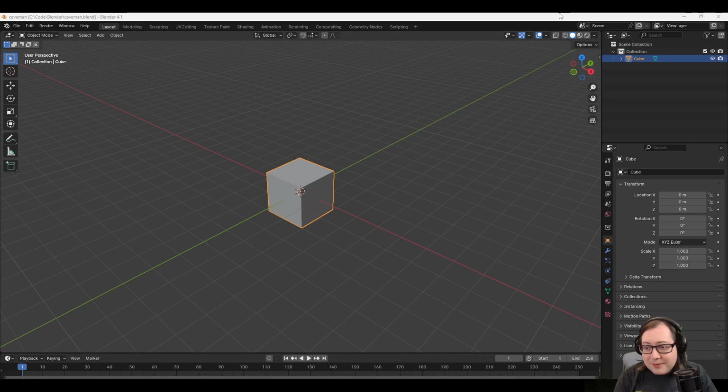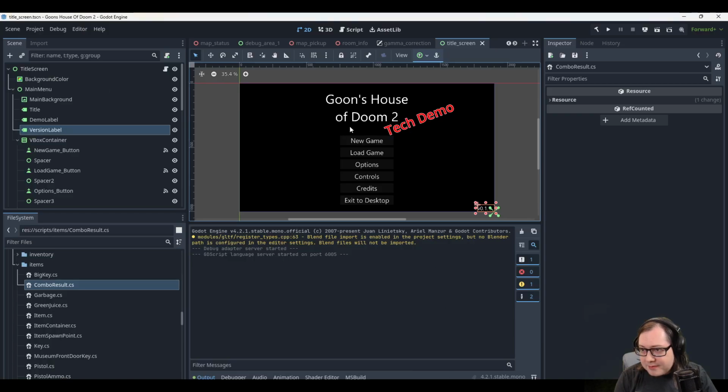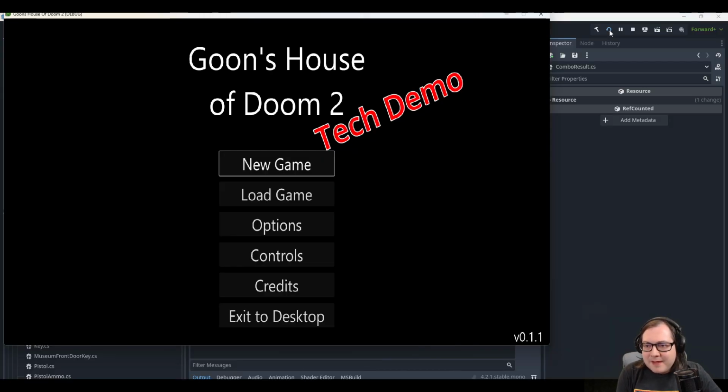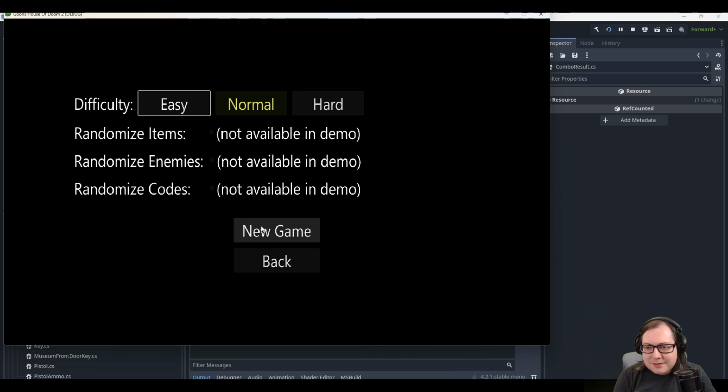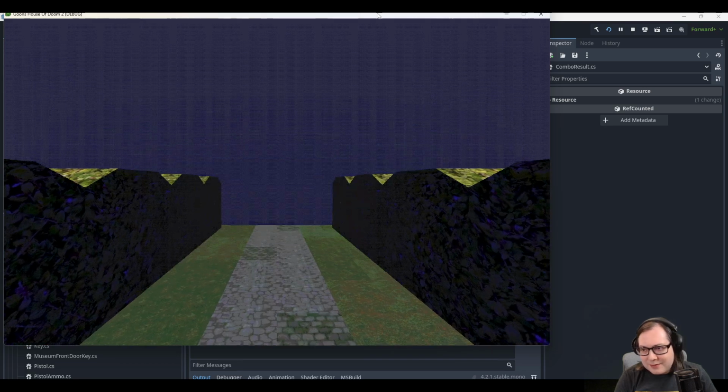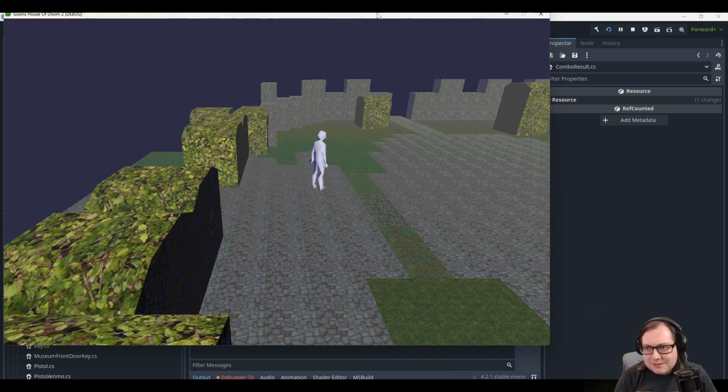But anyway, we're back with our game development for Little Old Goon's House of Doom 2. And you know what, chat? Tonight I'm feeling like we need to fix something in our game here. Namely, one of the two enemies we have. I should probably fix the other enemy as well, but that one I've at least got a custom model for. I guess I have custom models for both since I made both of them, but the other one I made for a different game entirely.